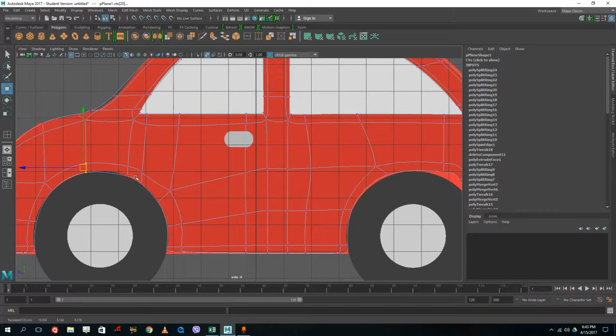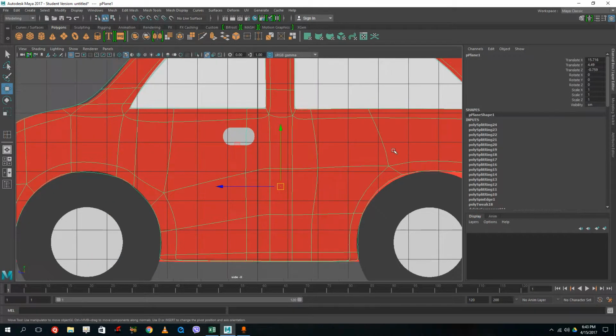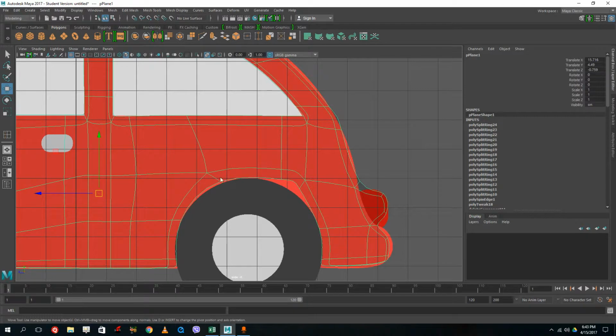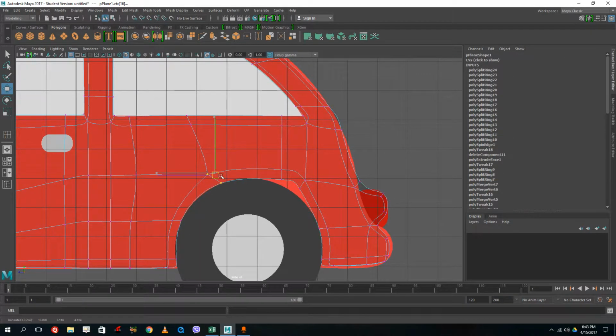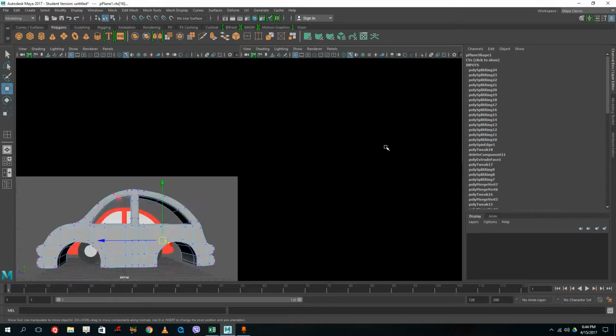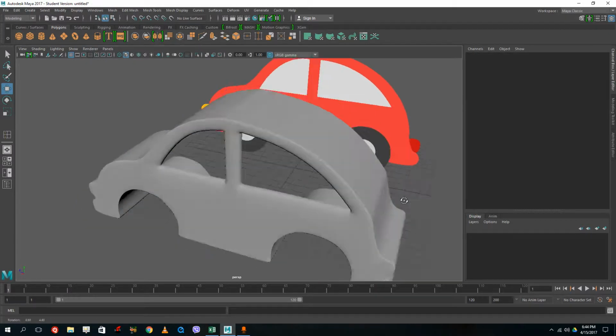So once I add in the edge loop, you can see that I need to make some small adjustments just like that in order to make my changes just like this. Okay, so just drag this out over here and then drag this to the top. Okay, over here just like that. Drag this to the left, and that's it. Drag this to the bottom. Okay, and I need to adjust this one as well. So over here, I'm gonna go for my vertices, just drag this down, and then just drag this to the side just like this, and drag this to the bottom just like this, and I got my rounded shape back just like that. And there you go, my car body is actually ready.